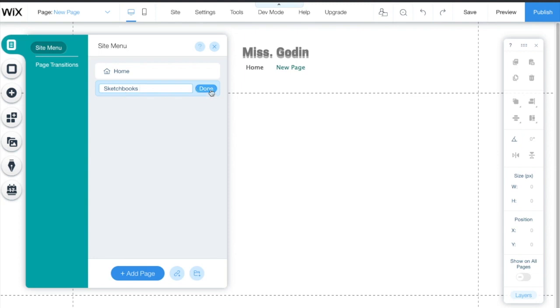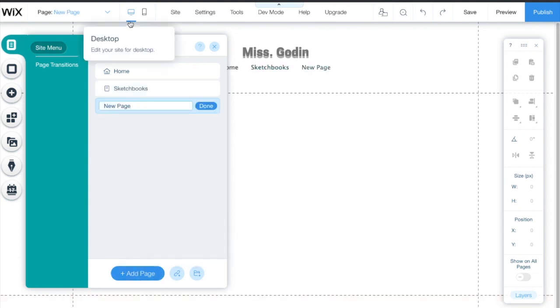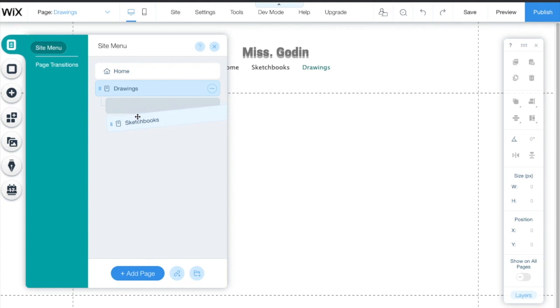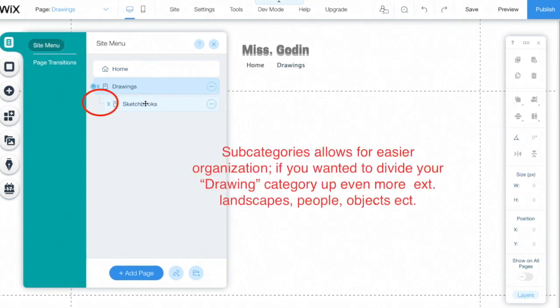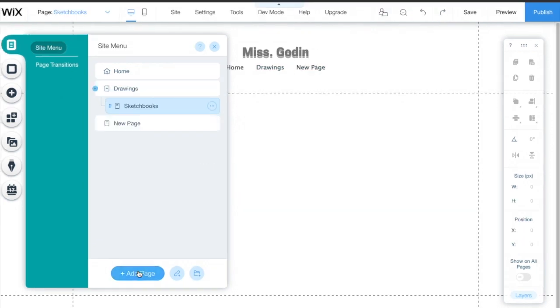Maybe this is a page where you're going to upload all your sketchbook drawings. But you can decide how you want to display all the artwork the way you want. Let's add another page for drawings. Now, as you grab them, you can move them around. A really cool feature about this is that you can have subcategories. So say I wanted to organize all of my drawings. I had landscapes, people. I can organize them into subcategories by dragging and dropping that blue little box. And once you see that little bent line, as I have circled there, you know that's already a subpage.